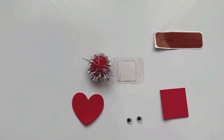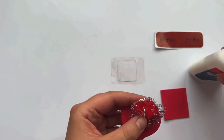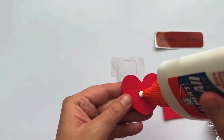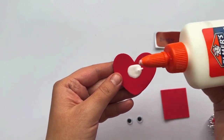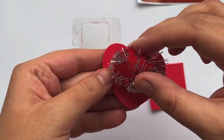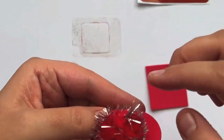Let's go! You can have a grown-up help you cut out the shapes. And then you need a pom-pom, 2 eyes, and a note. The note can say anything you'd like. We're going to first take the glue, and we're going to put it on the heart, and that's where the pom-pom will go. Put it on, put it on, put it on. Good job. So we're going to take the pom-pom, and we're going to place it on top of the glue, and we're going to hold it.